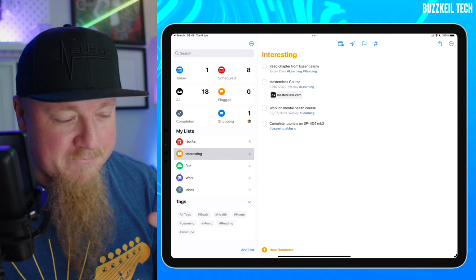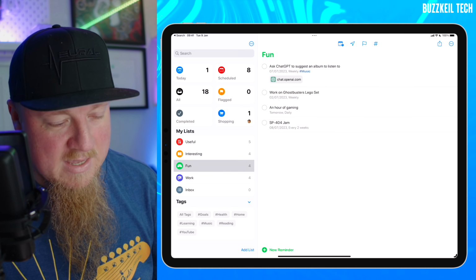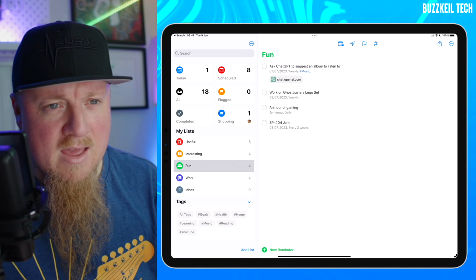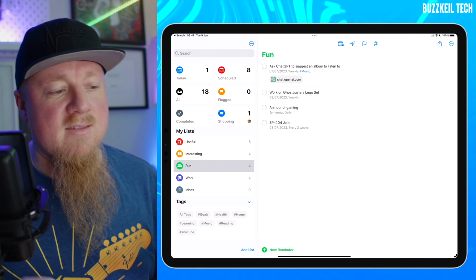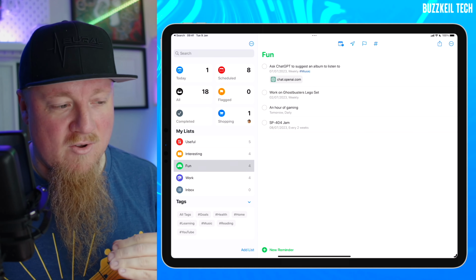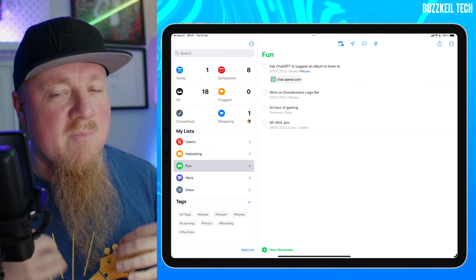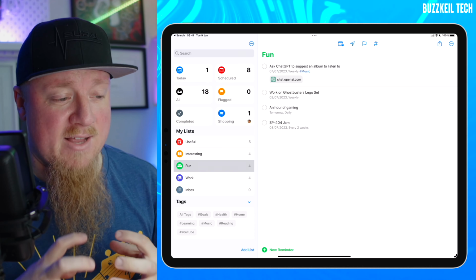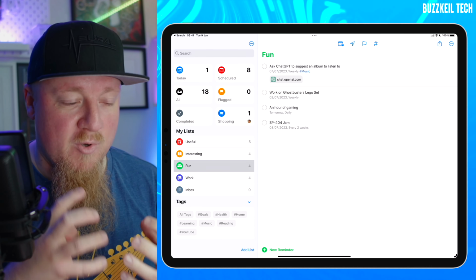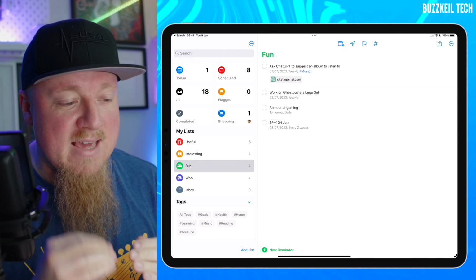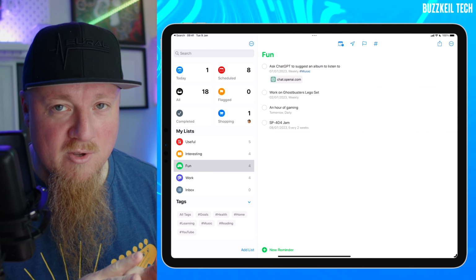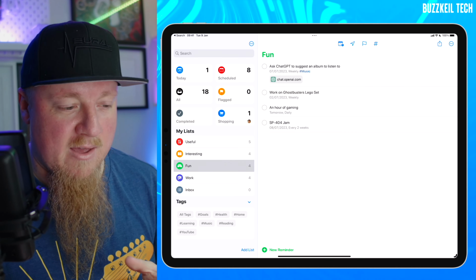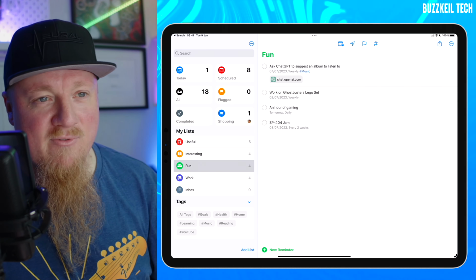And then the last one are things that I consider fun. The purpose of fun is to help you get that balance in your life. A to-do list for me isn't just about work, work, work. It's also about reminders that in order to achieve good balance, you should have a list of things you can just go to if you need a break, if you need to decompress, you need to do something else. So this is the fun list that I have.